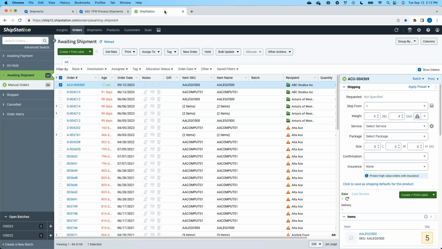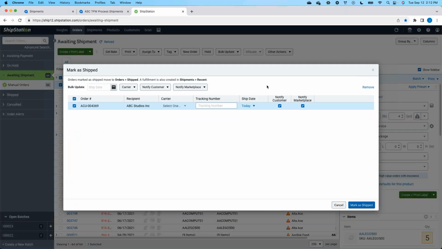Okay. So now we can come back into our ShipStation environment, identify the shipment that we want to work with. And again, since this isn't necessarily a ShipStation demo, I just want to mark this particular shipment as shipped. Okay. Now, I could have selected a ship via within my Acumatica instance, either on the sales order or at the shipment record.